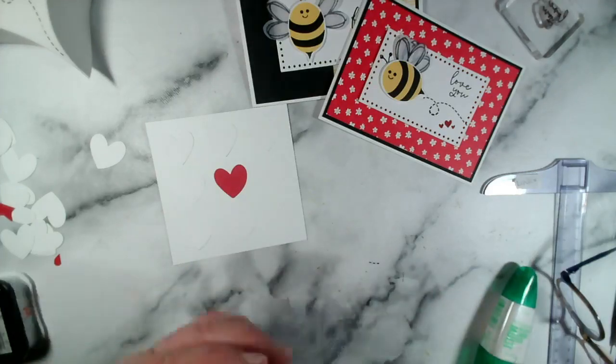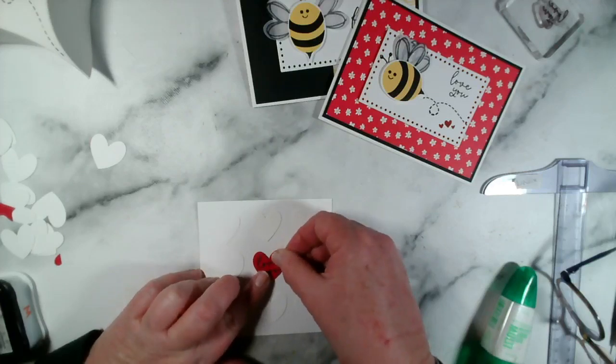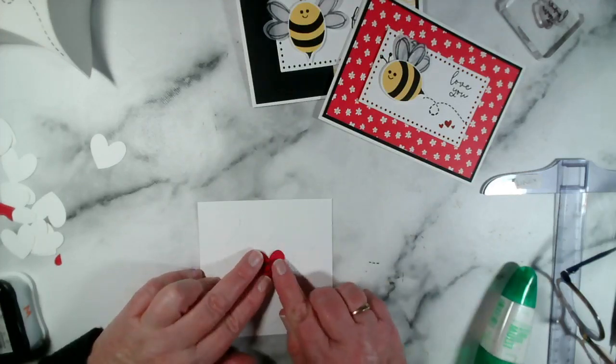There we go. It's still raining here. I swear it's rained all day. At least it feels like it anyway.